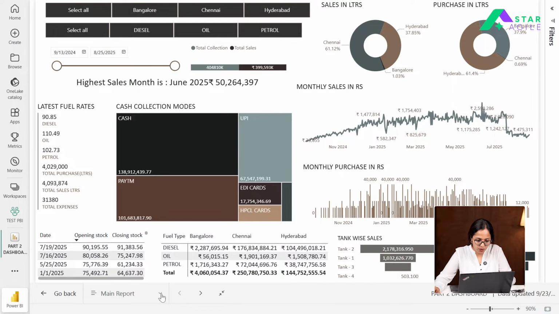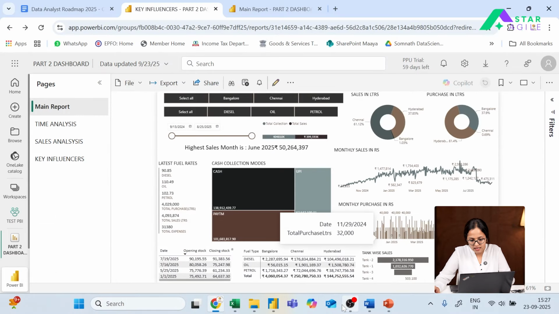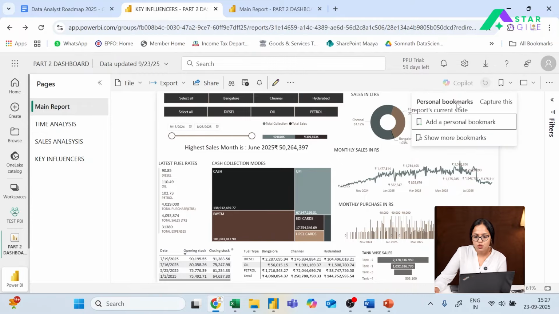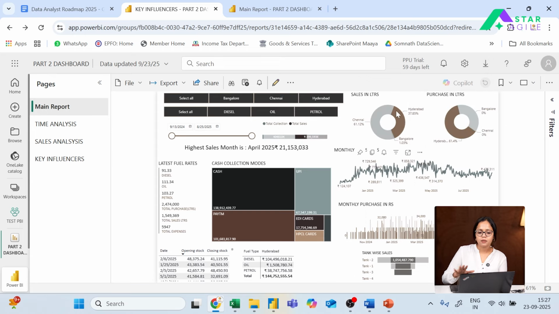Even here you have access to all the pages, right? You can also press escape, that will do the same thing. With that note, let's see some of the things that you can do here. Do you see a bookmark option here? In case you have to work on any filter, let's say I want to visualize only the sales for Hyderabad and I want my dashboard to look like this.